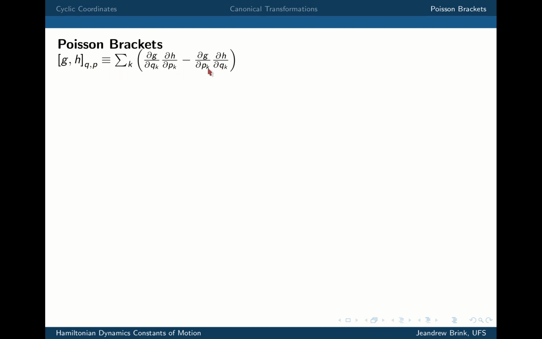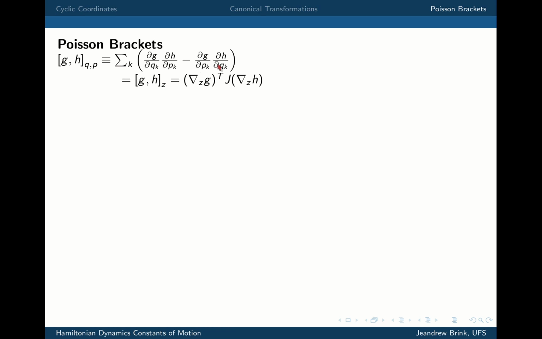Okay, and just to make it apparent, because I'm going to be looking at Poisson brackets in different coordinates, I am going to put a Q and P at the bottom here. It's basically going to tell you what I'm taking the derivative of my dependent functions G and H with. That's just a little bit of additional notation. I'm also going to be able to write this, instead of writing PQ, by putting a Z there, because Z is my vector that combines both P and Q together.